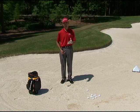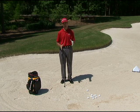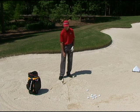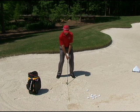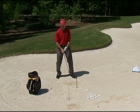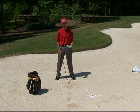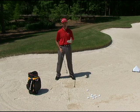The key is to develop a really consistent divot of sand — it's about eight inches long, it's shallow, and it's right between your feet. We draw a line in the sand, and with this line drill we're not trying to hit on or past the line; we're trying to get a divot that is four inches before the line and four inches after. So we put this pretty much in the middle of our stance and get the divot to start about four inches before and end about four inches after. That line drill and the thumping sound you hear will develop the kind of divot that will make you a good bunker player.